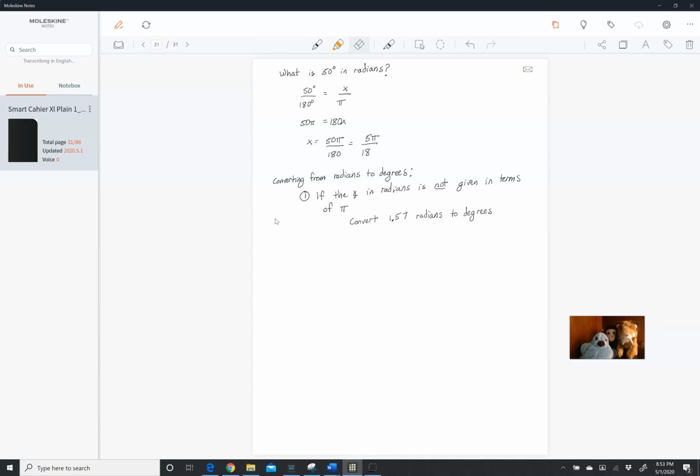Well, if we do that, you're still going to use the part to whole over part to whole. You're still going to do degrees and radians. Here's your degrees. Here's your radians. So what does that give us? Same thing that we had before. It's our angle in degrees over the 180 is equal to our angle in radians over pi. That hasn't changed. So we cross multiply. We still get pi theta is equal to 180x.